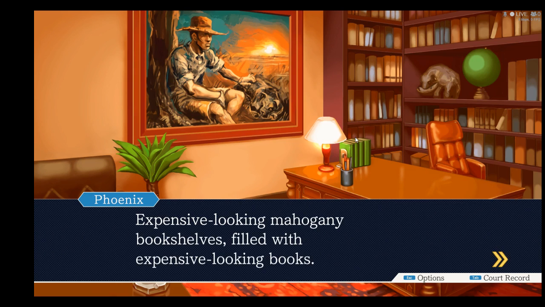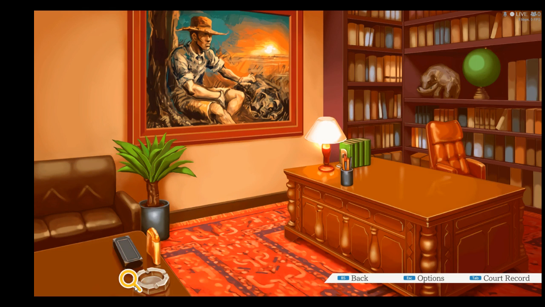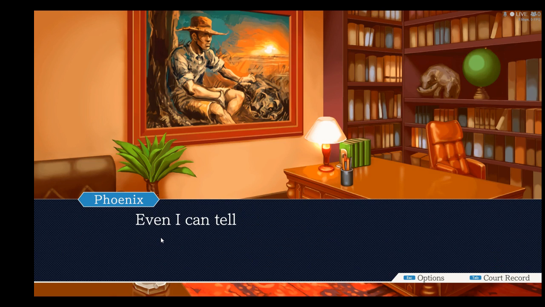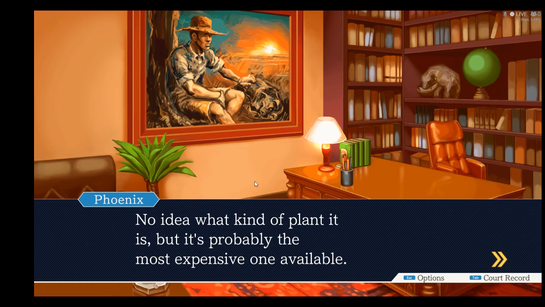Expensive looking metal bookshelves filled with expensive looking books. Funny, they don't look like they've ever been read. Table for clients. An ugly place. I'm not mistaken, that light is made out of solid gold. Even I can tell someone here's got money to burn. And it's just a potted plant. No idea what kind of plant it is, but it's probably the most expensive one available.